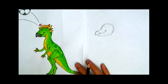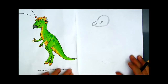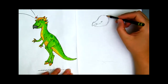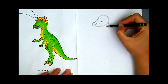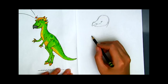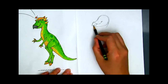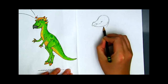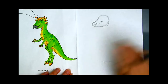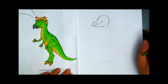We're going to stop right there on the head for now so that we can start drawing in the body. First thing we're going to need is a neck. And for the neck, I'm going to go right around my circle and just extend it out a little bit for the back of the neck. And then for this front part, you can see it's a little wrinkly. We've got our main curve here, but we're going to stop before we hit the back of the neck and add another little line, just like a sideways letter Y, and erase that in there.